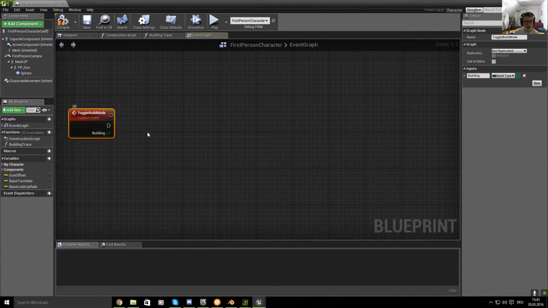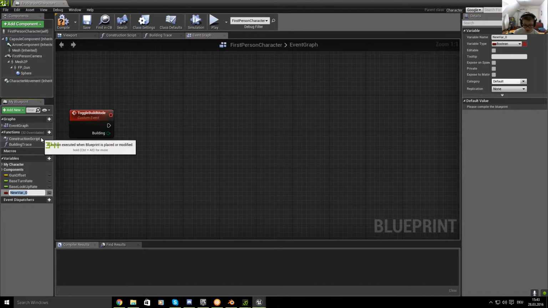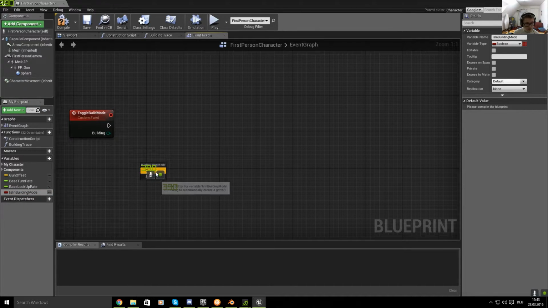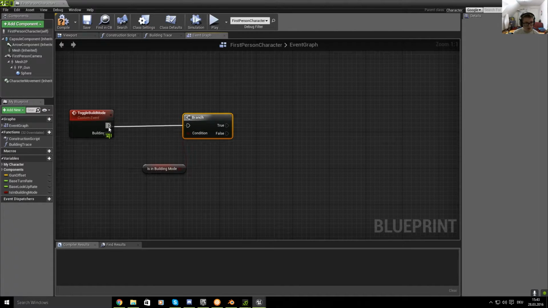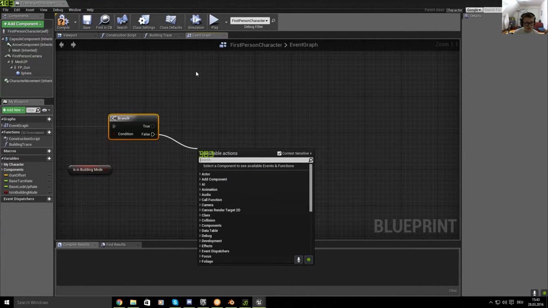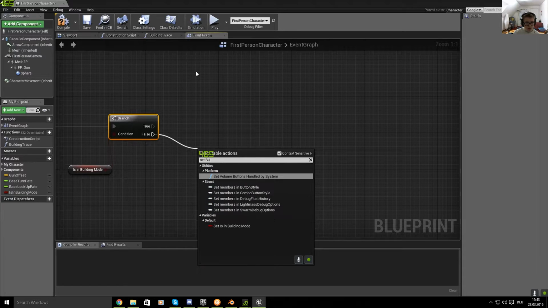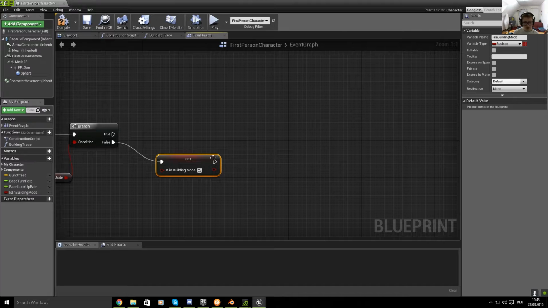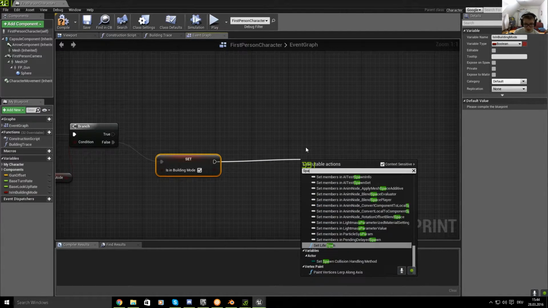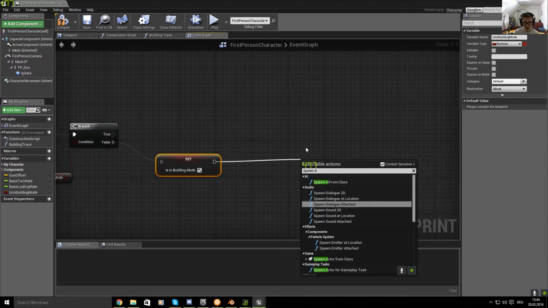Alright, so now we create a new variable, a bool variable called is in building mode, sorry. Get branch. Under false we set our building mode to true, and now we spawn an actor from class.